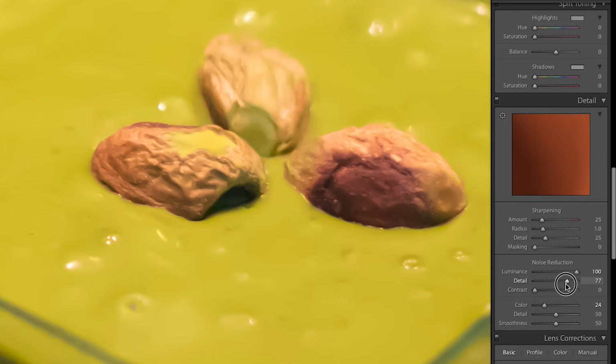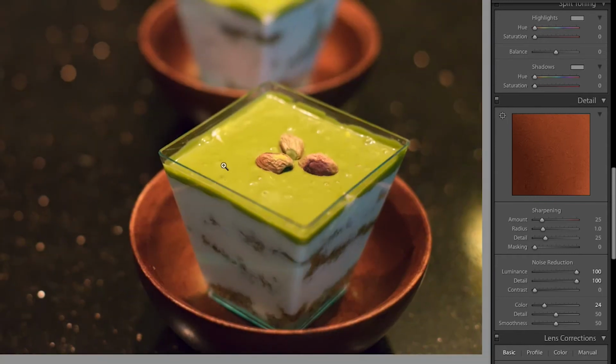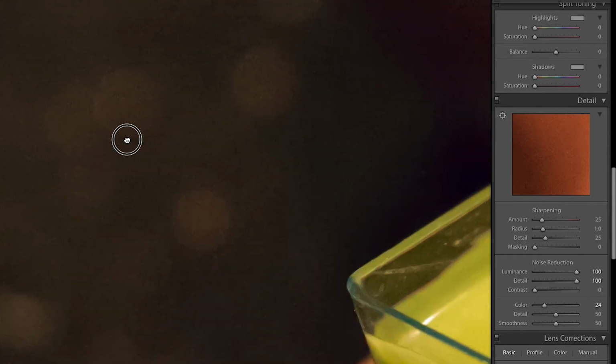But if I wanted to preserve all the detail and move this all the way to the right, look at what it's going to do to that same area we worked on. Look at these weird patches. That's because it's now trying to preserve the detail even in the noise that we had before. So this is not good. Obviously, it's not going to work.